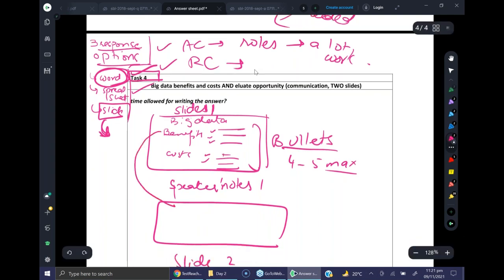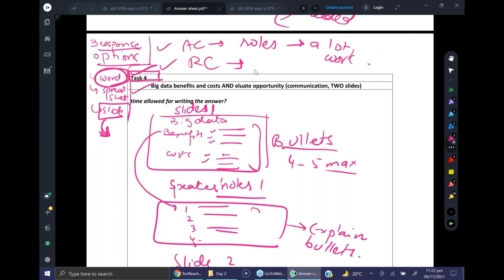Now for each benefit you have mentioned, discuss it in your speaker notes, but not in too much detail, because the speaker notes here have 2 marks in total, and if you have to explain 3 benefits and costs, you might run out of time. So try to be quick and to the point. Here you explain slide 1 content in the speaker notes. The speaker notes box looks like a slide itself, but it's okay, it says speaker notes, so you can explain here. Explain your bullets in the same sequence, because you want to communicate effectively, right? You can discuss the benefits all 3 merged, together, and costs together.